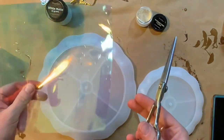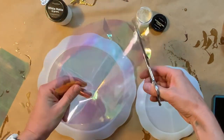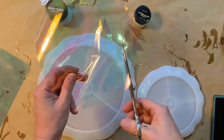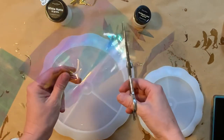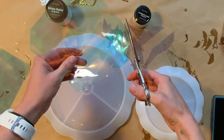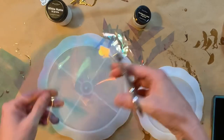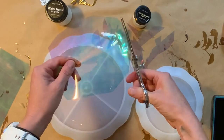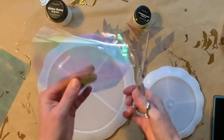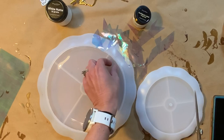Here are the two dishes, and I really like these molds because, as you could see in the video and the pictures, they have a nice beveled edge — it's not just a flat mold. The fantasy film I'm cutting right here is the Aurora fantasy film, available in my store. In another video I kept it as one sheet, but on this one I wanted to cut it into smaller shards to see how that would work.